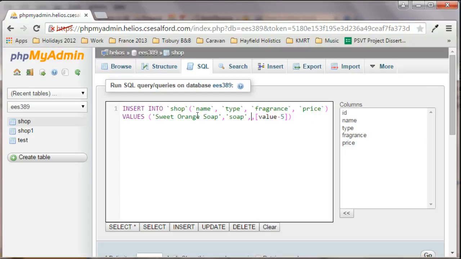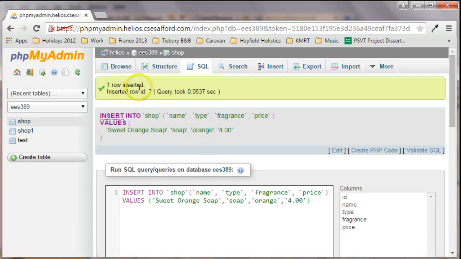The fragrance obviously is going to be orange, and the value for the price is going to be £4.